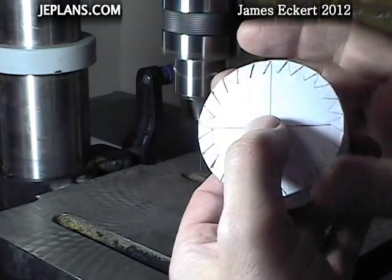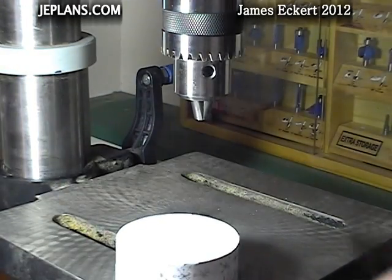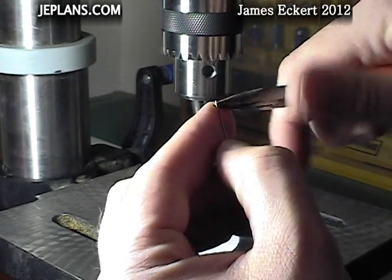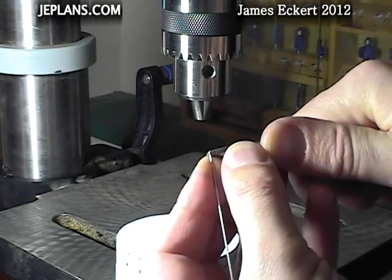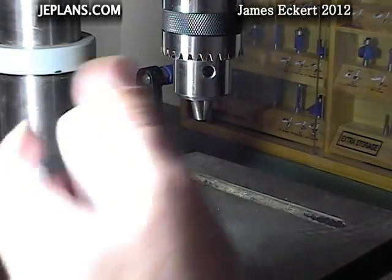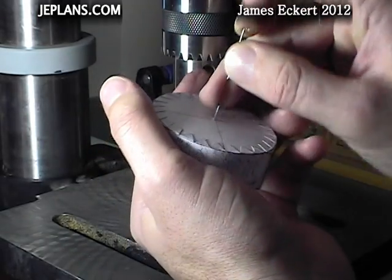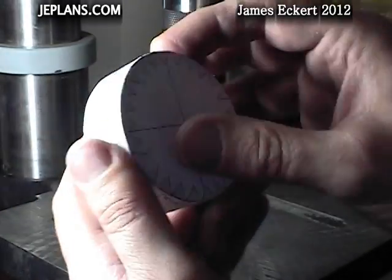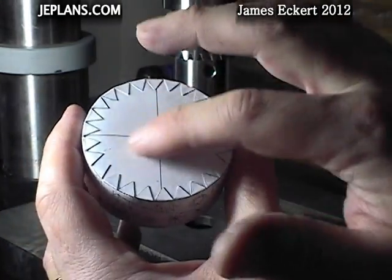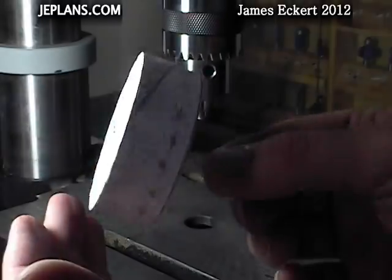It comes out pretty good. It's really most important that it comes out so that the square is not tilted on the shaft. I'll put a small bend on one of the ends — I'll take the one that's a little messed up anyway. Then we feed it through the hole we just made. Typically, I will put a little JB weld or high-temp epoxy on there, a little dab on the other side, and we will have a finished displacer.